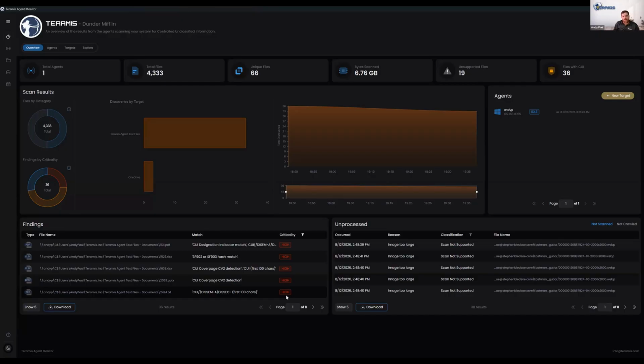Again, we like to leverage that via professional services instead of having customers do it. Custom scanning can become, if you've ever tried to do this with something like Purview, garbage in, garbage out, real easily when you're starting to do this type of stuff. So we like to have trained engineers that help craft the signature sets for your custom searches.